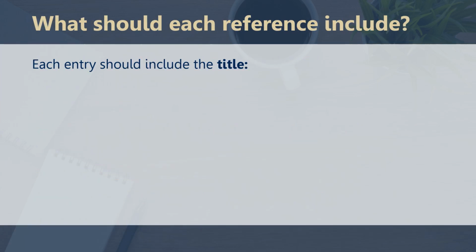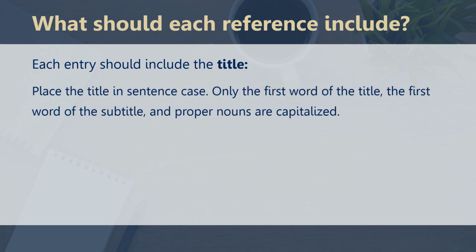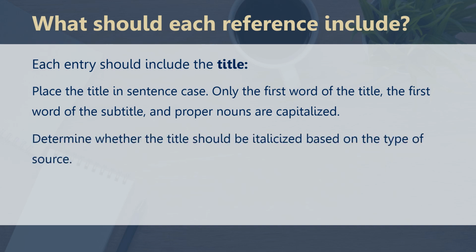Next, include the title of the work. The title of the work will be formatted in sentence case. For sentence case, capitalize the first word of the title, the first word of the subtitle, and any proper nouns. You also must determine whether the title should be italicized based on the type of source.